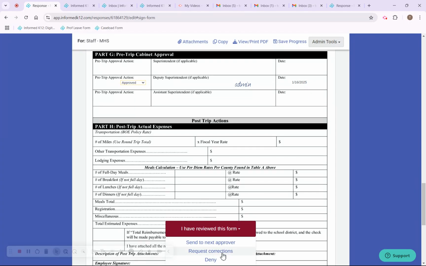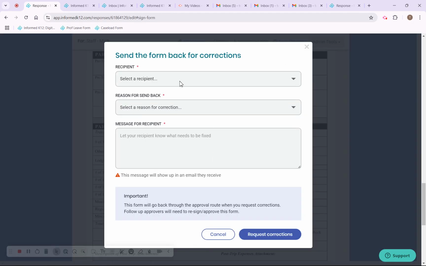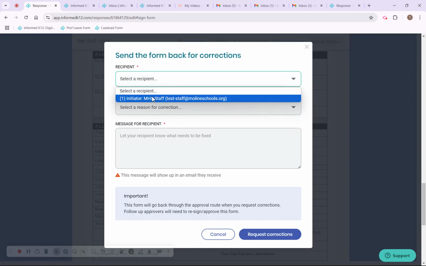One is to request corrections. So at any point, if you see that there's information that's missing, perhaps it's a budget code, or the dates aren't going to work, or they misspelled something, or maybe it's just the wrong form in general, you can click Request Corrections, and then you can send it back throughout the route. So if we were on step 15 on this thing, you would see 15 steps, and you can send it back throughout. That can go back to an administrator, it can go back to the requesting employee, or it can go back to anybody else that's been along that route already.